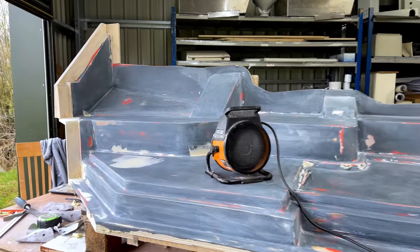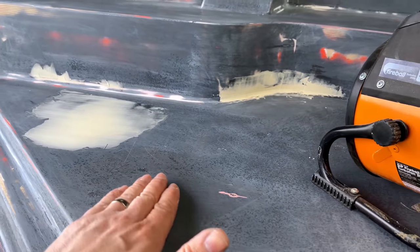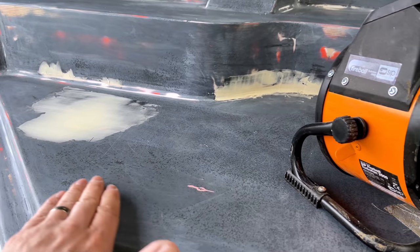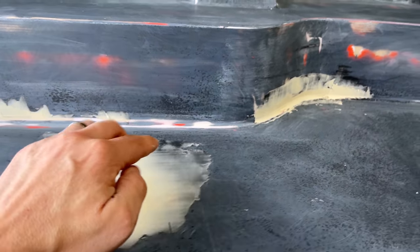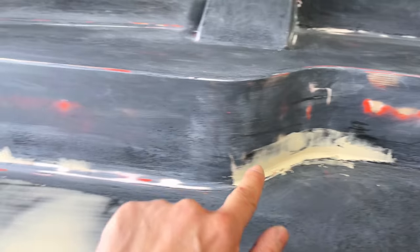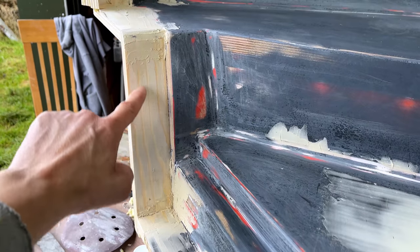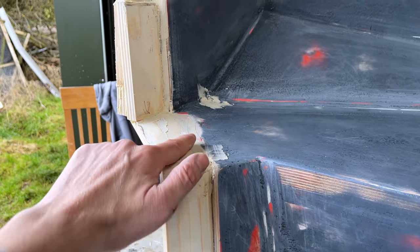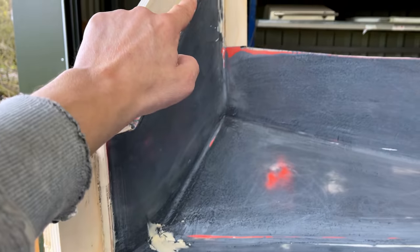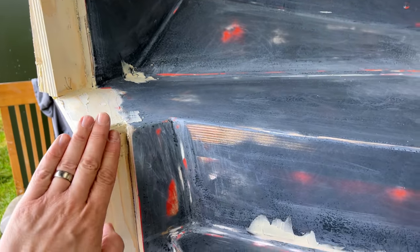Okay, so we've done the first round of sanding. We've had about 2.5 hours on here with the 320 grit, and that's come out really nice. We've got a nice smooth finish here. We've got some low spots. So we've got a low spot here where there'd been a hole drilled previously, and a low spot over here and here, and then where we've got the extension pieces, these extension flanges that we've added afterwards, we've come in and filled the screw holes and the joints, and all the corners as well. So we'll just need to come in now and fill and sand those.